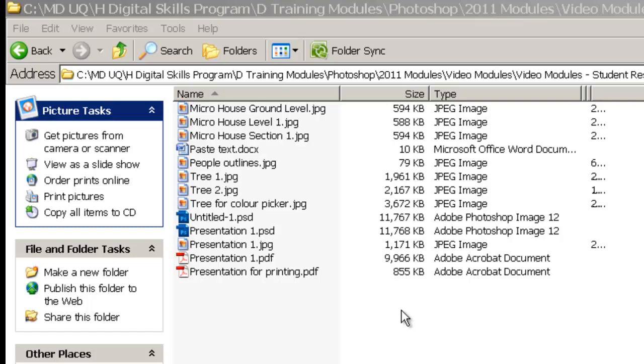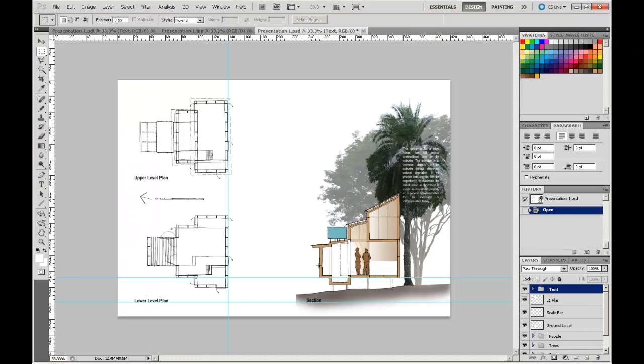So this will go through the printer rather easily, with less chance for errors, and the print quality, to be honest, between Presentation 1 and Presentation for Printing will be negligible. You wouldn't be able to tell them apart. So just a tip when it comes to portfolio time and everyone's trying to print at the same time: if we keep our file formats nice and compact, then we won't get strife with a lot of people trying to send excessively large files. So let's go back to our presentation.